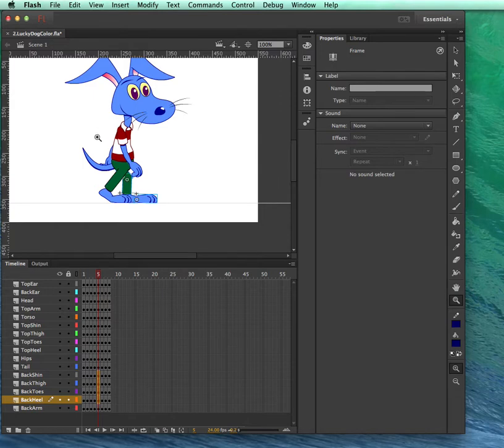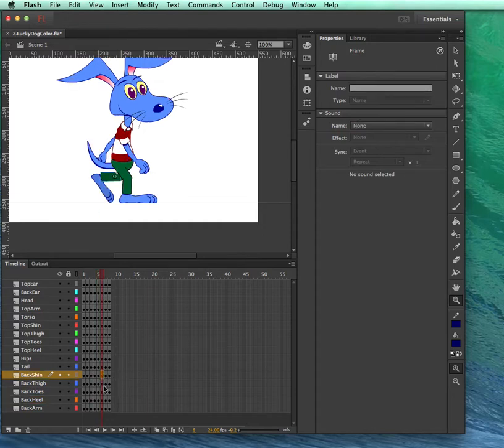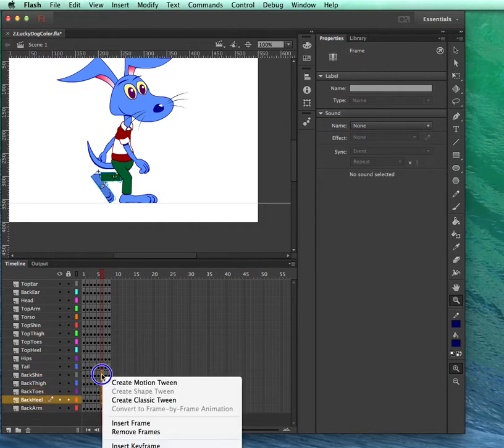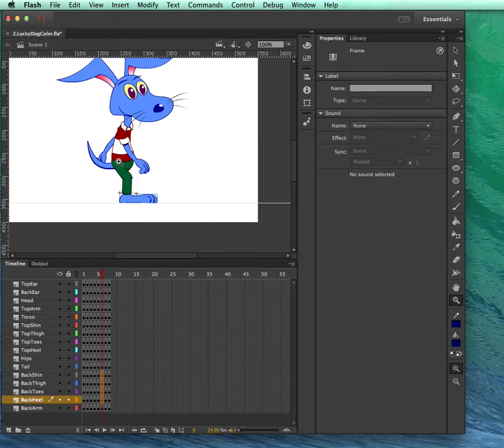Oh, I'm sorry, I did that on frame 5. Oops. 6, shin, thigh, toes, heel. Control press, paste frames. Yeah, you'll know you're doing it right if there seems to be one leg. Okay, now I'll go back to frame 2, and this time I will get the back shin, thigh, toes, and heel.